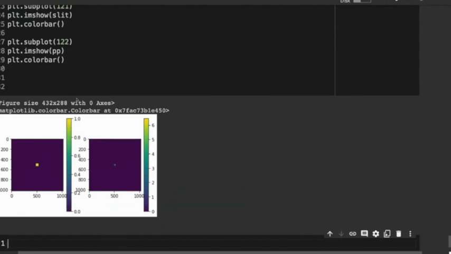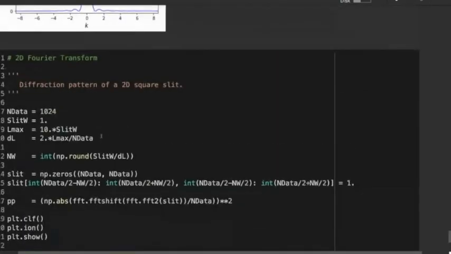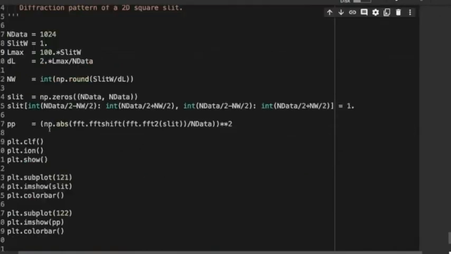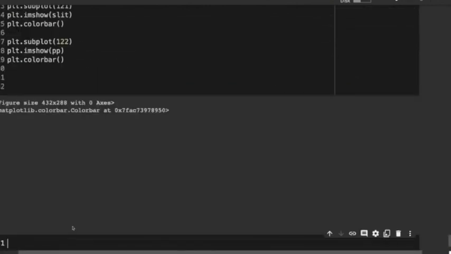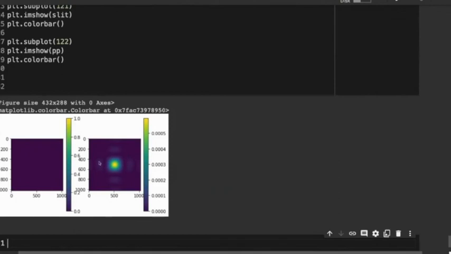Okay. But definitely, there is a Fourier pattern of the slit. If I make the slit even smaller, then this will be better visible. To see that you have this pattern, the slit is almost not visible because we have gone through a very large distance from the slit, so it is like only a few points here. But now the pattern is visible. So that's showing you the inverse relationship between the size of the slit and the size of the pattern, or the inverse relationship or inverse support in a plane and in its Fourier plane.